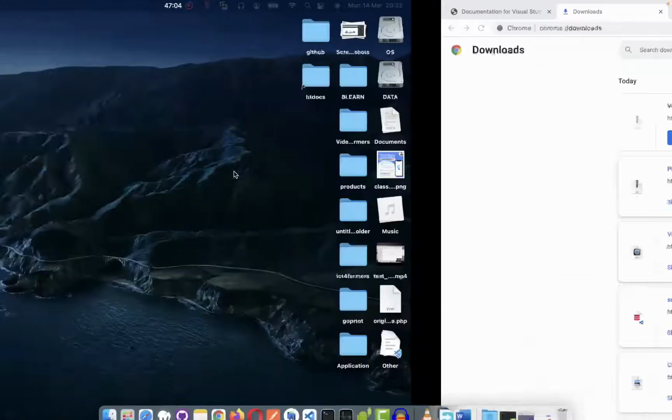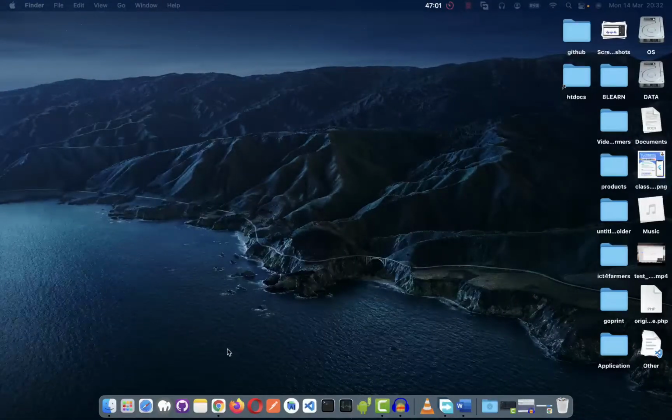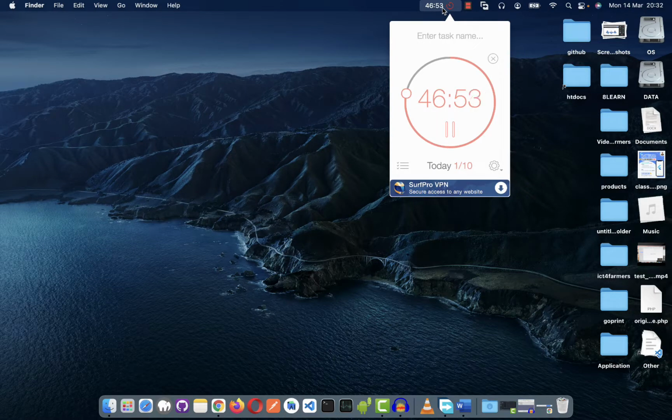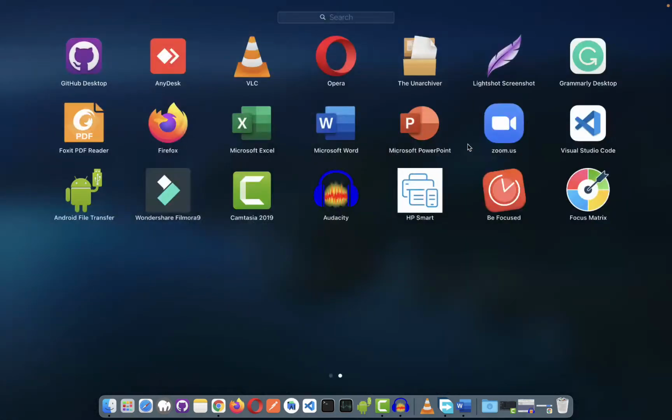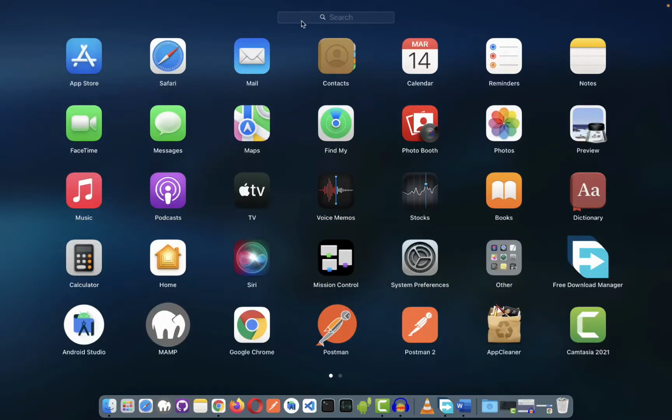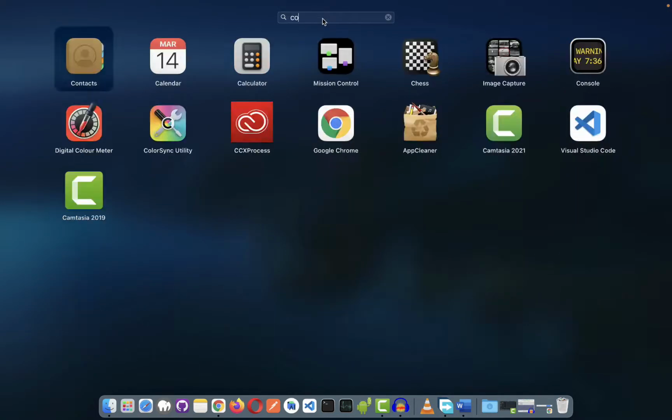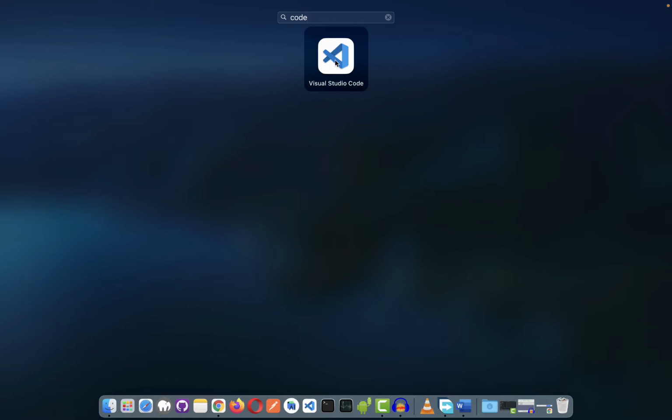Once you install it, I will also show you how you can open it. If you're using a Windows computer, just simply click on Start, and then you'll be able to see Visual Studio Code. If you're using Mac, you just simply come to Applications, and then you'll see VS Code somewhere here. Just type code, you will see it there. These are just simple steps.